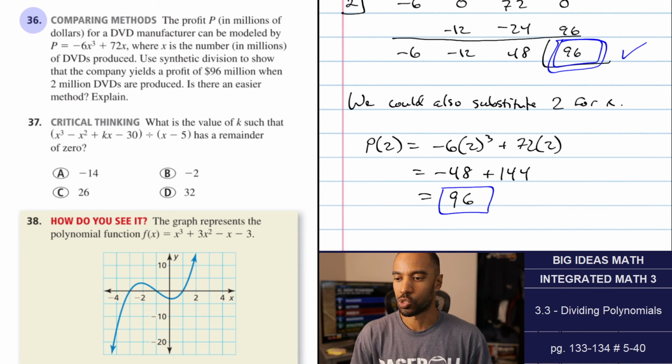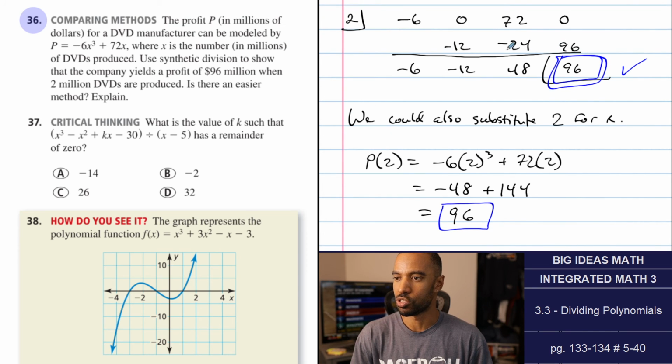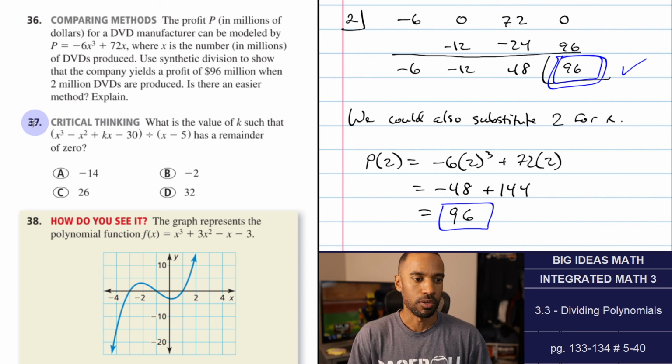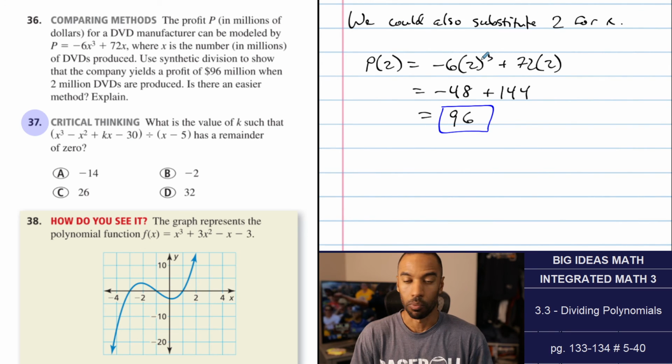I think there was less work overall. You still had to deal with bigger numbers, but you didn't have to set this up, and you didn't have the placeholder issues that could come up. So you might ask, why would we use that other method? Again, there are reasons that we're not really talking about here, but there are reasons.